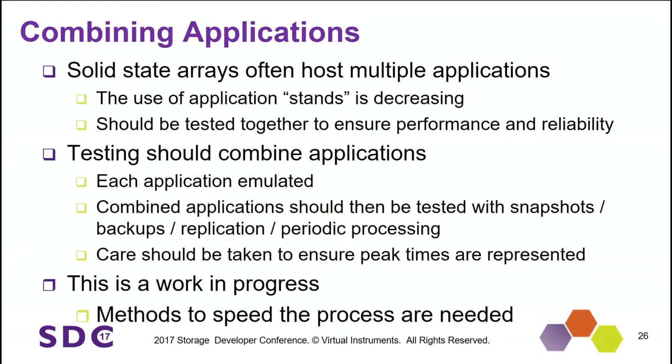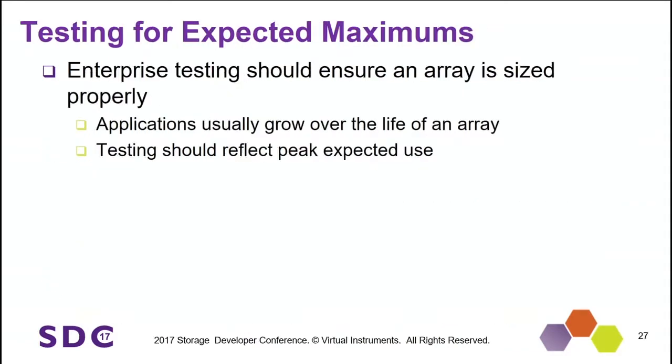I say here, this is a work in progress. We're working on this. There's still a lot of work to be done, but to where we can do a better job of helping to represent these applications running. But this is pretty much where we are today. And we need ways of speeding this up. Somebody doesn't usually have the luxury of spending a month to test this array and a month to test the next one. You maybe get a week or two to crank it out. And so you have to make it more efficient. We're early on in this, and it's getting better.